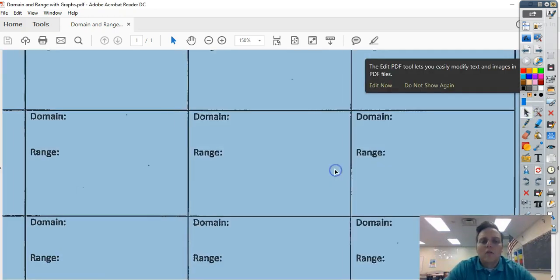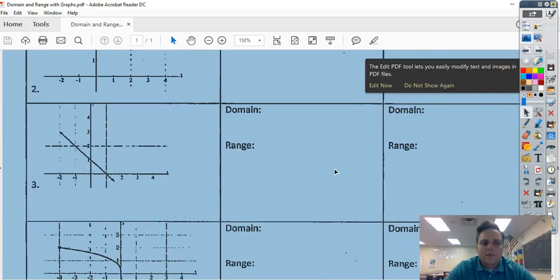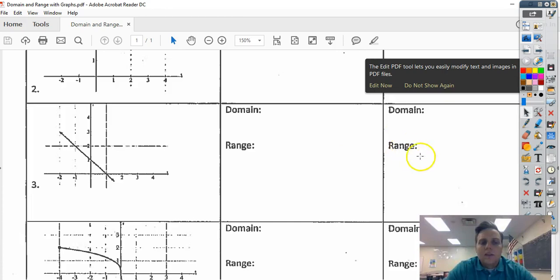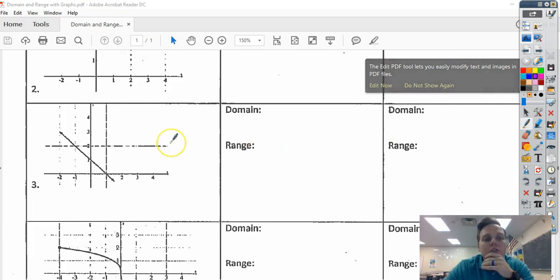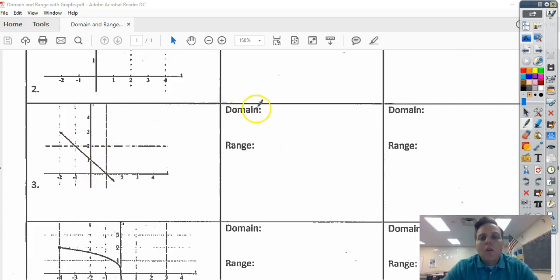Alright, let's try to do the next one here. Alright, so I really do encourage you on this one to pause and try to knock this one out completely on your own without any help. So hopefully you've just unpaused your video and now you're feeling good and you're like, the domain in inequality notation. Well, I know that domain is all possible x values from left to right.